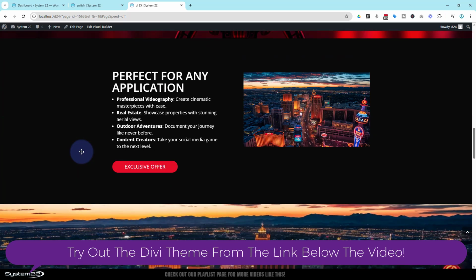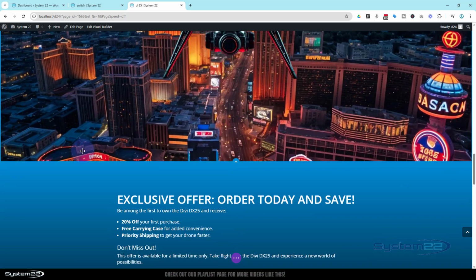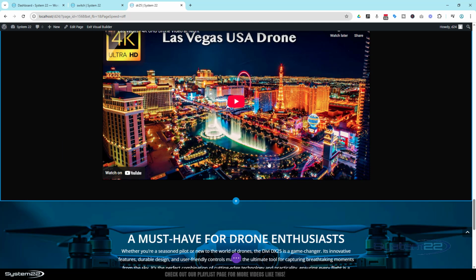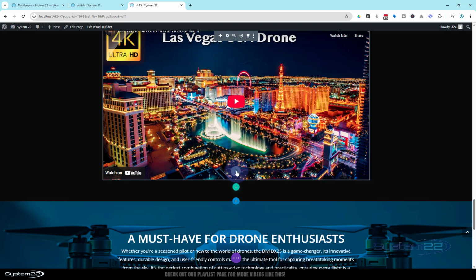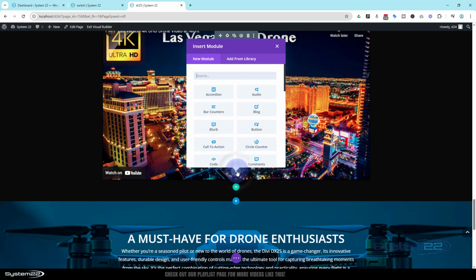So I'm going to roll down. We made this one-page scrolling landing page a while ago. Let's do it here. I'm going to add a new module. Really doesn't matter too much because code modules don't take up much real estate on your site. I'm going to use a code module, as I said.